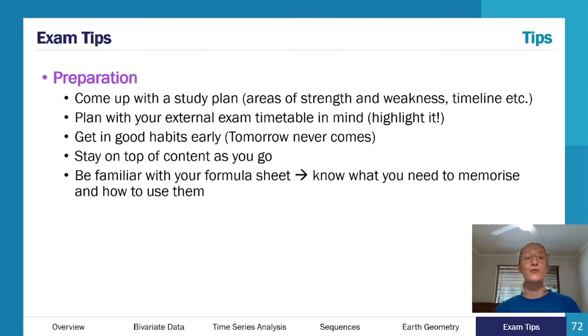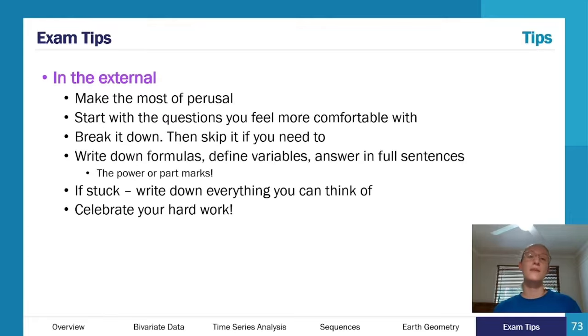Also, get into good habits early. I know so many people who say, oh no, I'll start studying tomorrow, I'll start studying next year. Tomorrow never comes, so get into good habits now. Start of the year, coming into year 12, is the perfect time to get into those good habits. And also stay on top of content as you go, so that when it gets to the end of the year, you're only revising, not learning from scratch. The other thing, be familiar with your formula sheet. Like I've said before, you need to know what's on it so that you know how to use it and what you need to memorize.